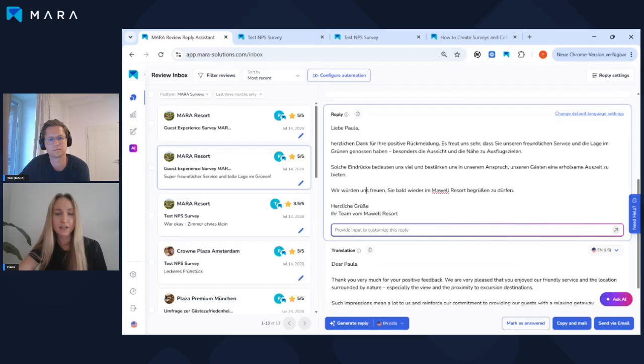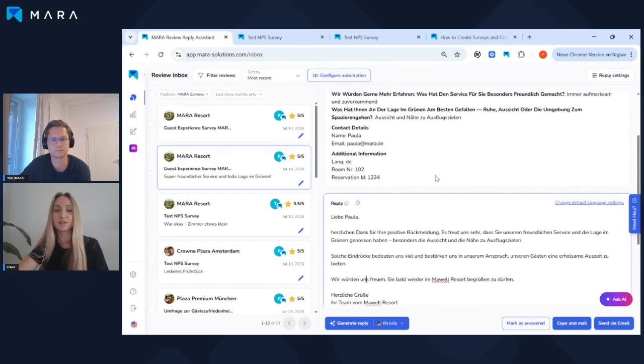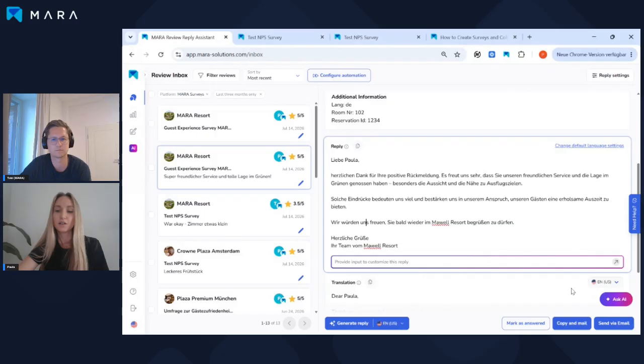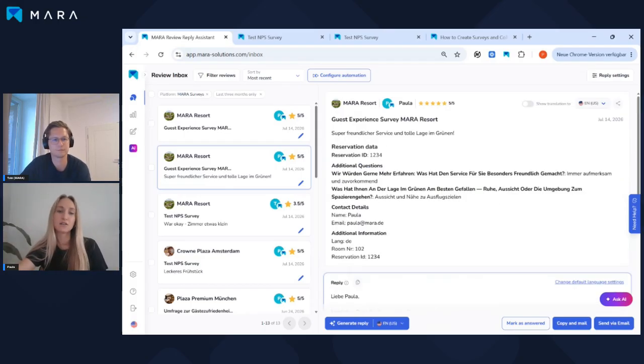You can edit that as you want, and then you have two options to send that to the guest. The first option is the send via email button, which means sending the response directly from your Mara inbox, so sending it out from a Mara email address. If you click send, the reply you've drafted here will be immediately sent to the guest's email address.